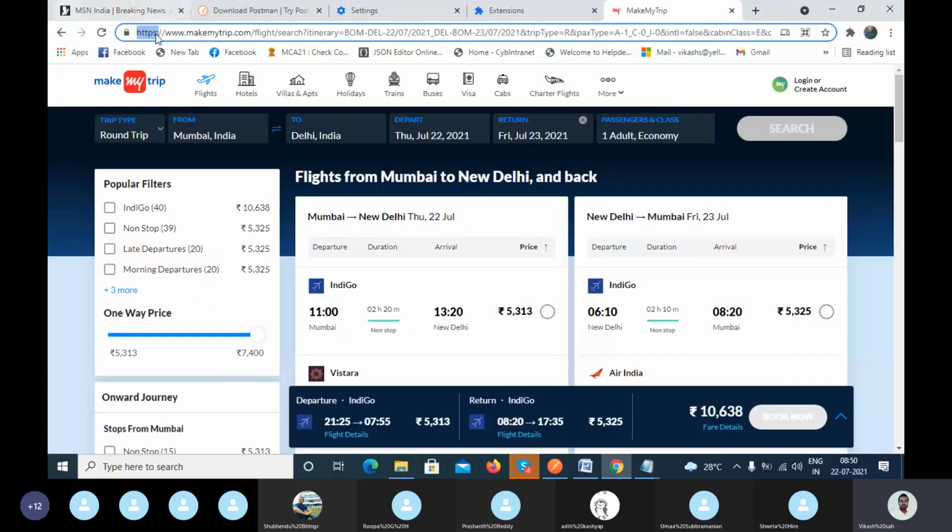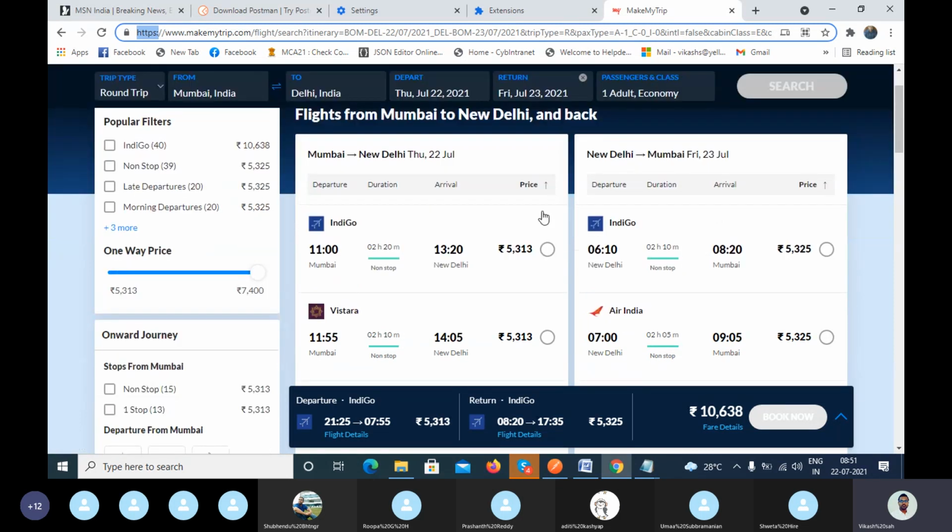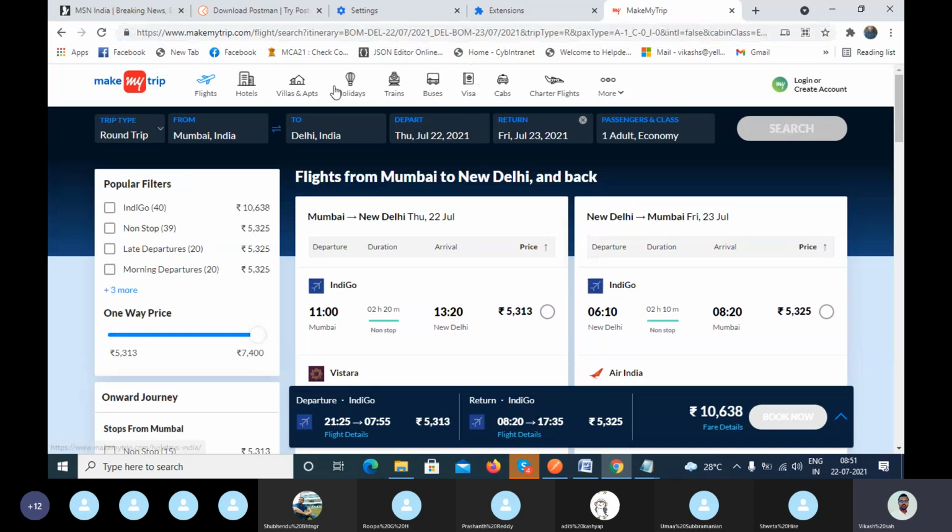So when you are sending this request, Mumbai, Delhi and the departure and the return, right? When you click on search, this goes along with the HTTPS, right? So this HTTP protocol connects with the server and goes to the server, finds the request, finds the resource, and then it will process that particular request, then it will return the output along with the HTTPS response. Okay, so when I'm hitting the search, can you see it?